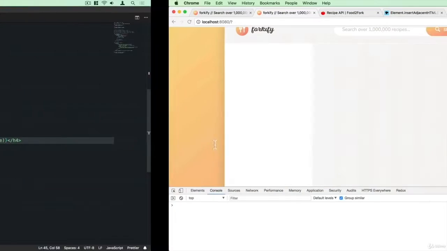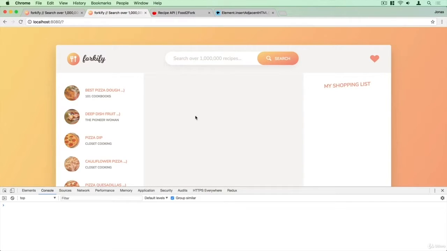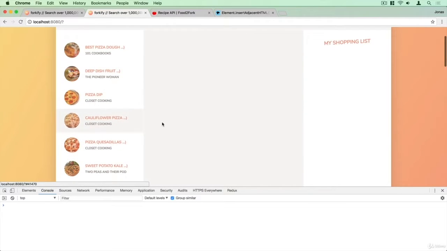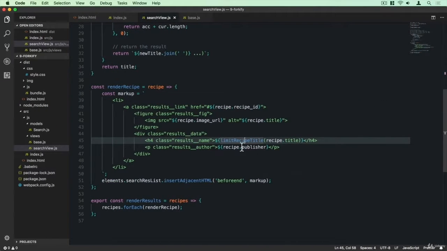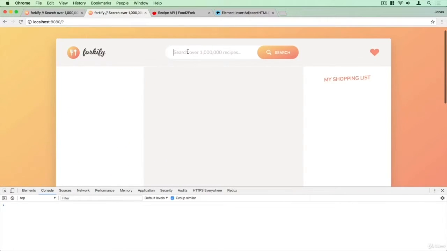Okay, so let's now actually test this out. So I'm using pizza again, and let's see. And indeed, here we go. Well, there's something wrong here. So a small bug somewhere where I'm inserting the parentheses, and yeah, here it is. So that shouldn't be there. And so let's now check it out again. Searching pizza.